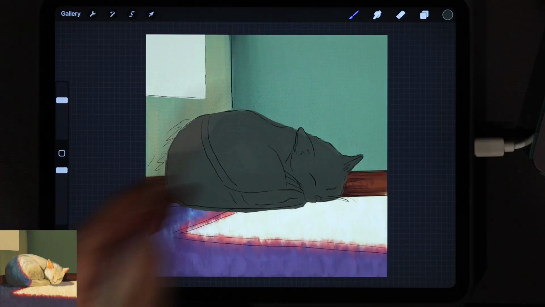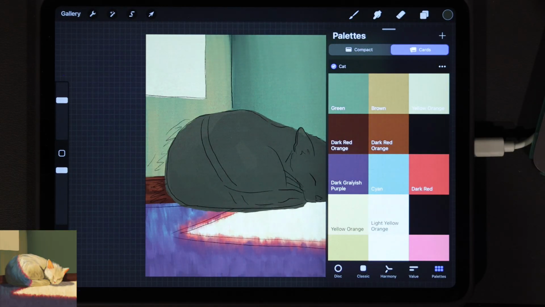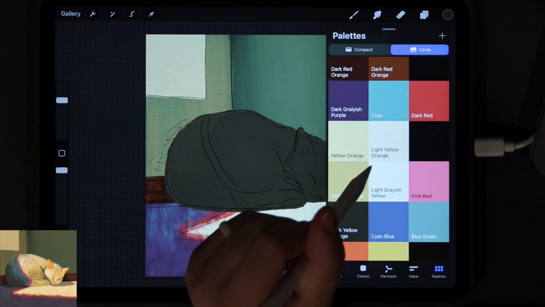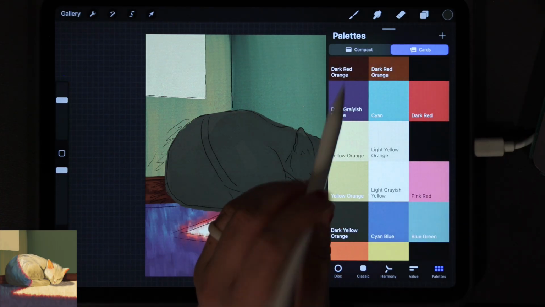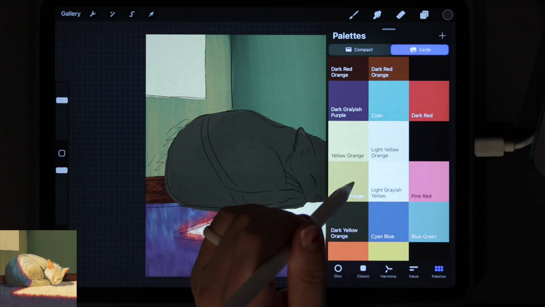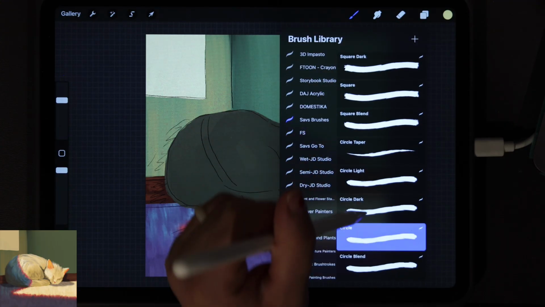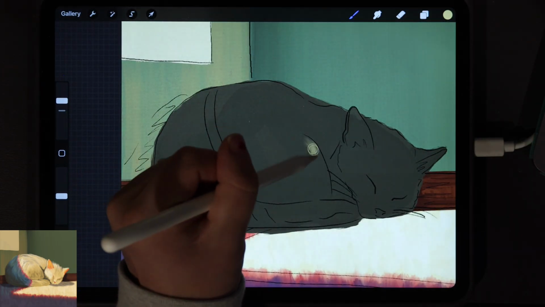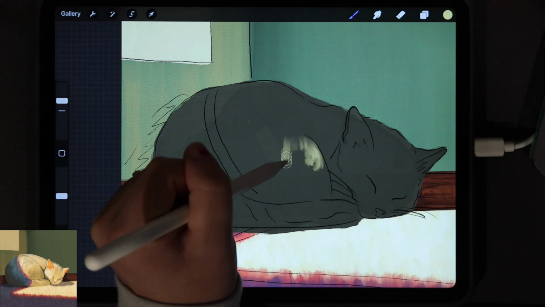Now, normally I tell you to alpha lock this layer, but we want to put hair on this cat, and if you alpha lock, it's not going to give it that hair texture, especially when we're working around the edges. So we're going to add the hair. We're going to use that circle blend brush. I'm starting with this yellow orange. It's a darker color here, but this yellow orange color, and same technique as we did with the carpet.